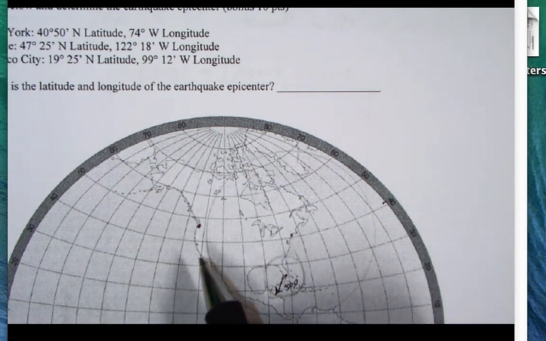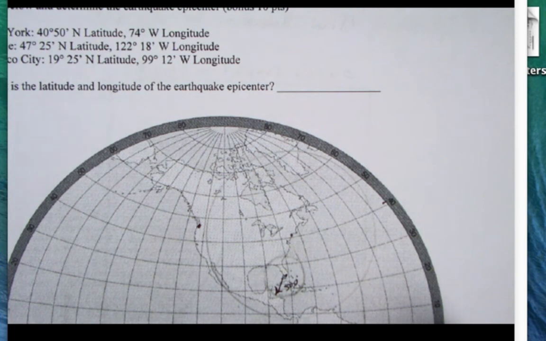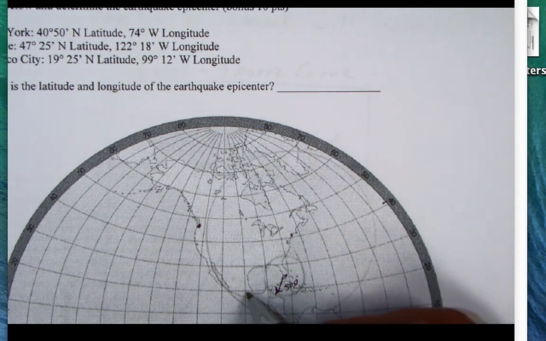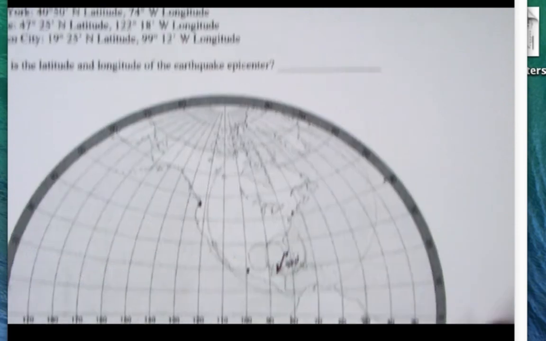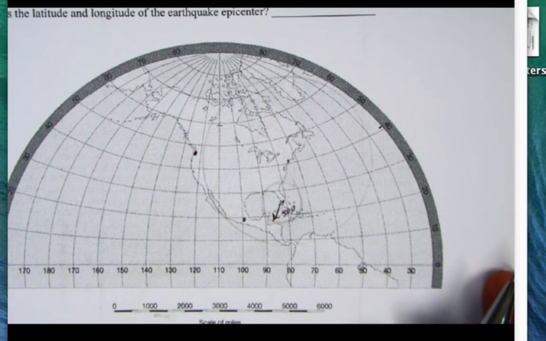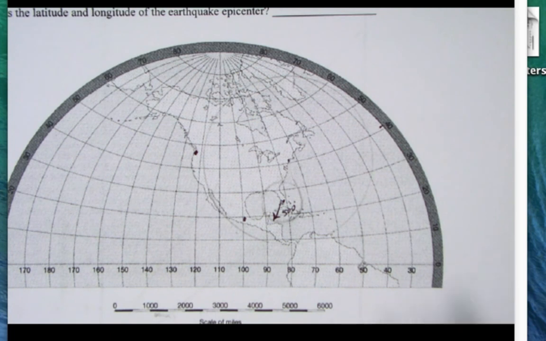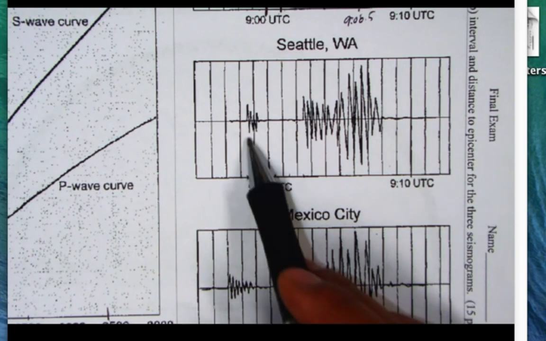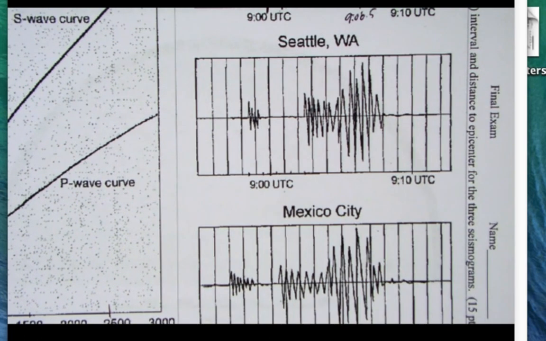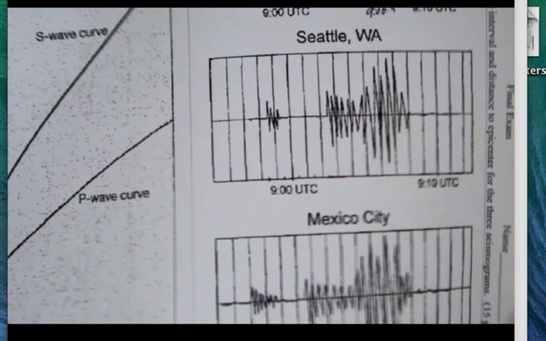But then when I do Mexico City, which is at 19.5, just below 20. And 99.12, so Mexico City is basically going to be right there. It'd be a little bit less than 100, and then a little bit less than 20, so right there. So when I draw the circle around that one, they're all going to define 1 point. So it'll be your job to determine the location of that epicenter. So I did the first one for you. You'll do the same thing by doing the S minus P interval for Seattle and the one for Mexico City. Well, we'll see how you do on that.